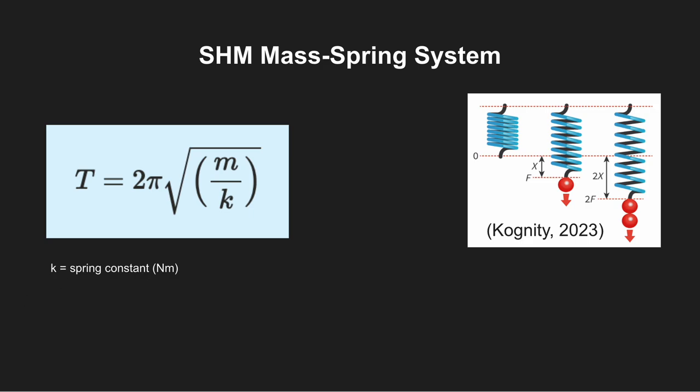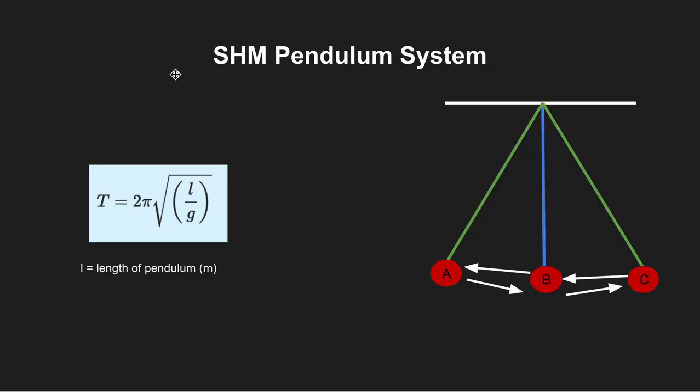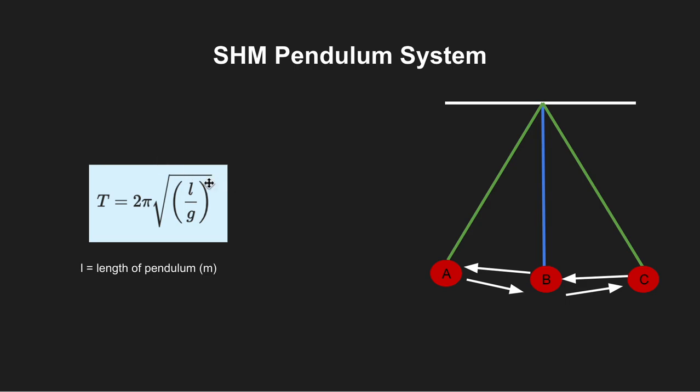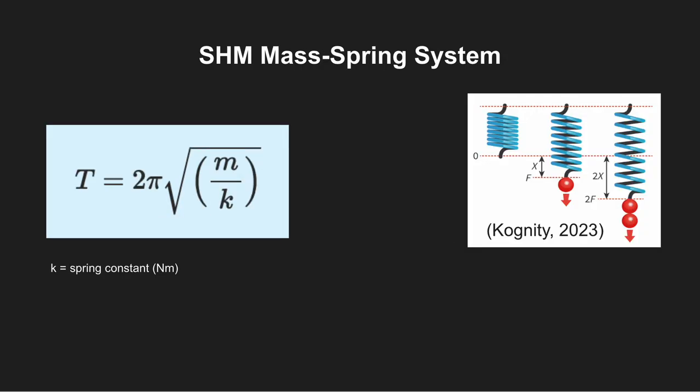As you can see here, a key takeaway from this is, in a pendulum system, the period is not affected in any way by the mass of the object. Similarly, in a mass spring system, the period is independent of the spring length. It's only dependent on the mass and the spring constant, and here it's only dependent on the length and the acceleration due to gravity, which is a constant. And that's it for the SL component of simple harmonic motion. There's still more HL content to delve into further.